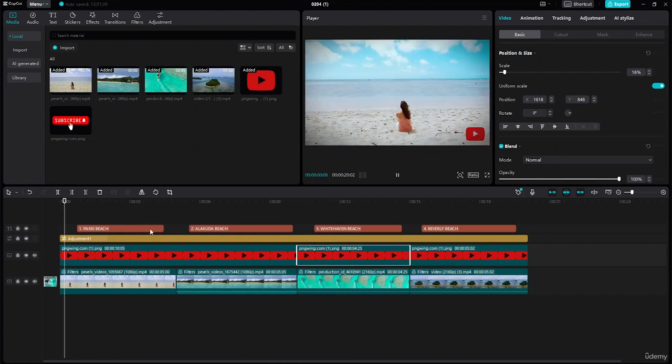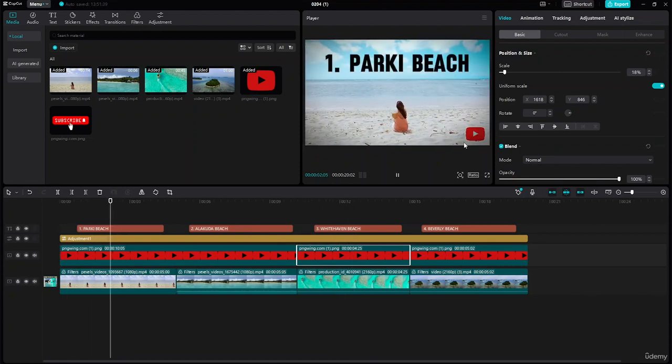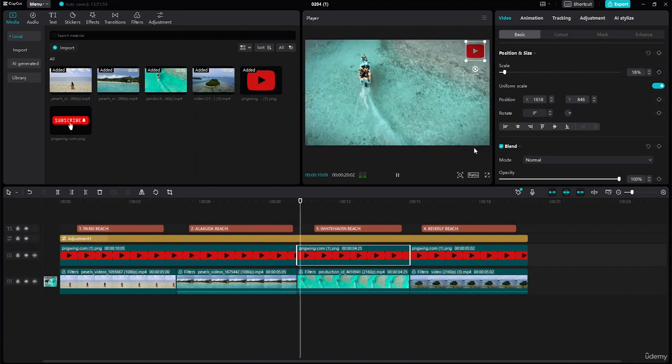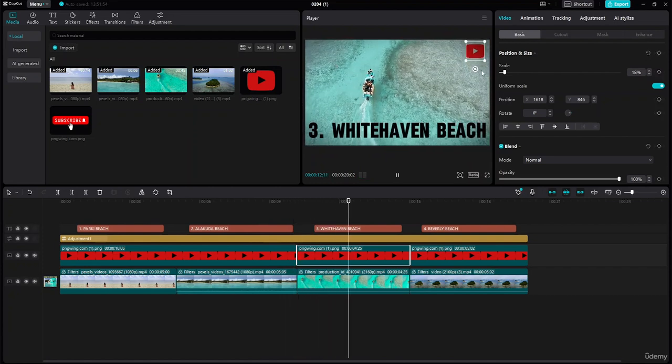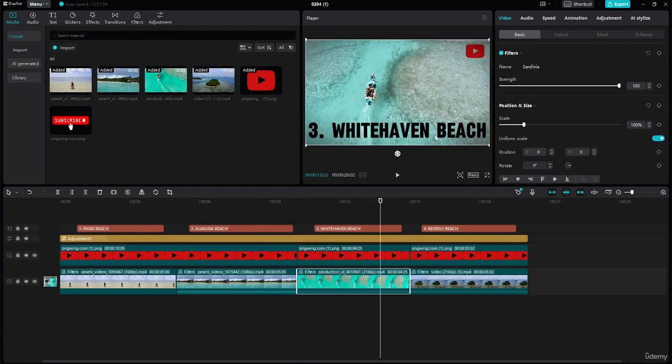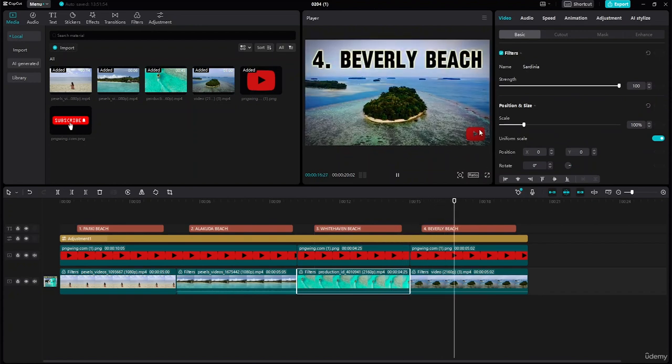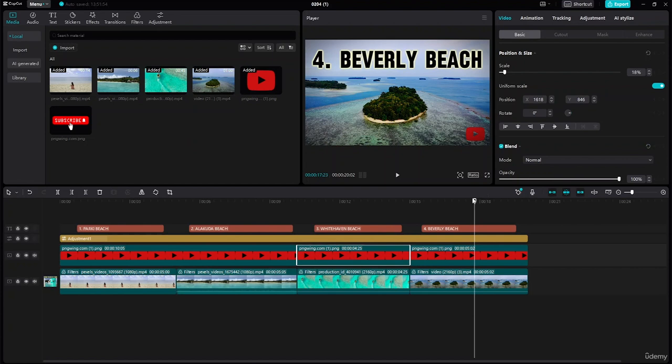Okay, so now if you just play this thing up, you guys can see in this video the YouTube icon is over here. And in this video the YouTube icon is again in the same place, but here in this video you guys can see the YouTube icon is there on the top. Okay, but here again you do have the YouTube icon in this particular side as well. Okay, so now I have applied these things right over here as well.